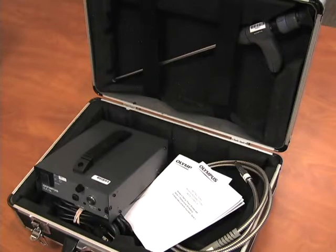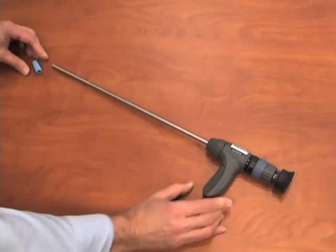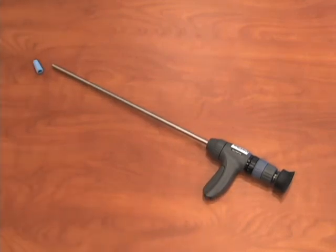Please confirm that you received the following: a power cord, light source, user manual, cable, and probe. To get started, remove the probe end cap from the tip. You can use the probe with or without the light source.